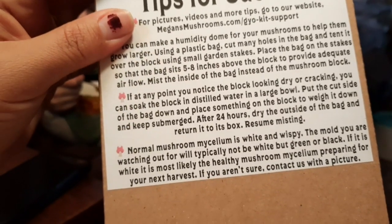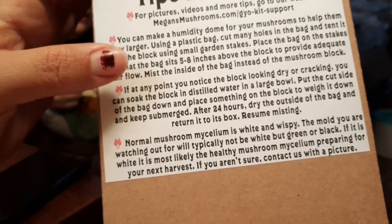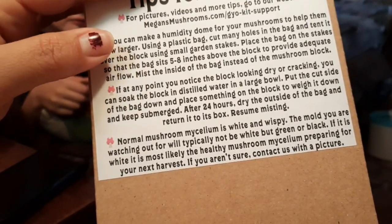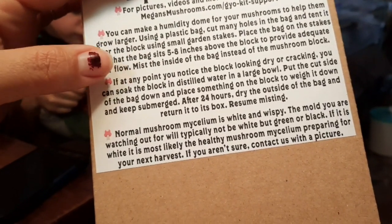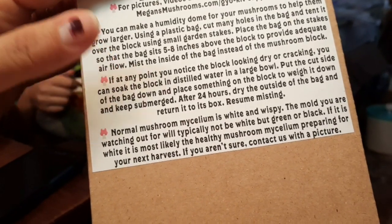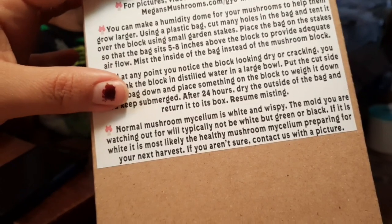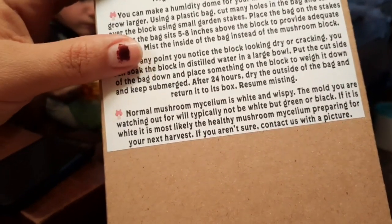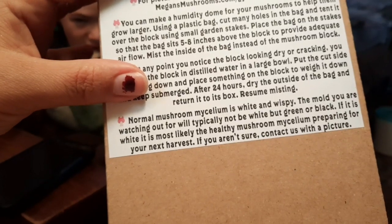If at any point you notice the block looking dry or cracking, you can soak the block in distilled water in a large bowl. Put the cut side of the bag down and place something on the block to weigh it down and keep it submerged. After 24 hours, dry the outside of the bag and return it to its box. Resume misting.